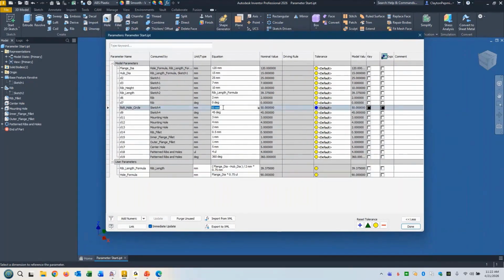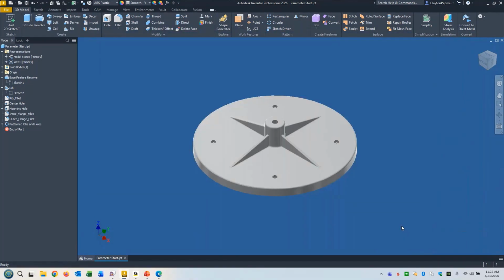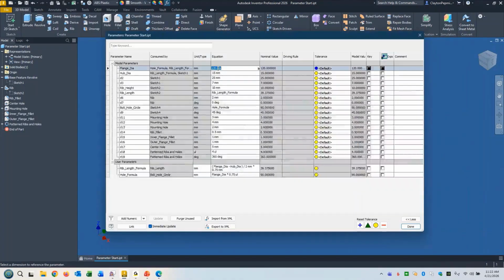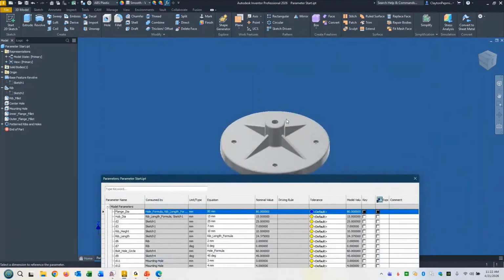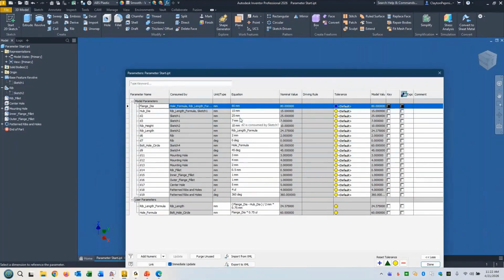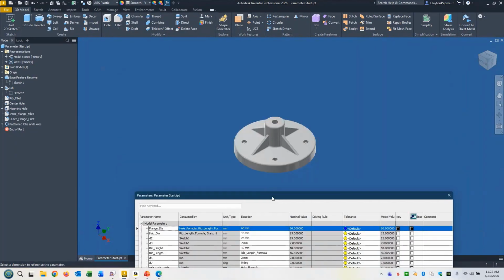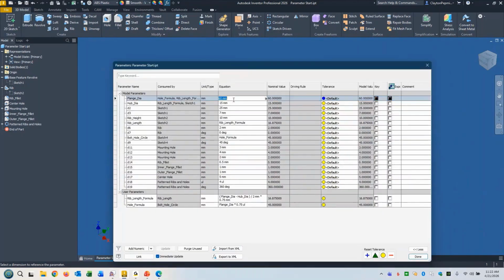So let's tie it in. This is now going to be based on my hole formula. And now the holes are out there at the tips of the ribs where I want them to be. So you can do a lot of mathematics. And again, doesn't hurt to ever test. If I want to send this back to, where did we start? 80. You can see that the ribs and the holes are still spaced accordingly. If I drop it down to 60, they should drop inside even further. Yep, so they're doing exactly what I want them to do.